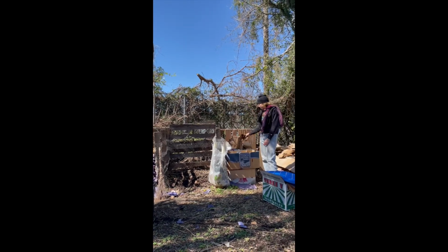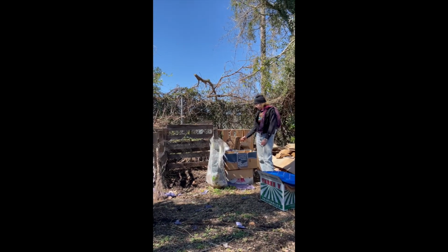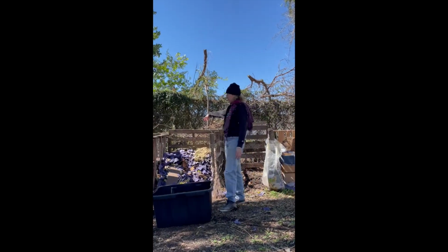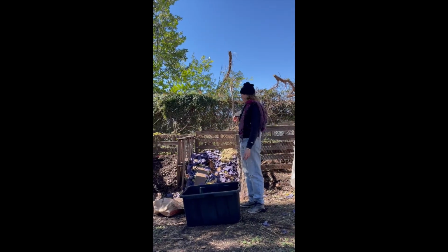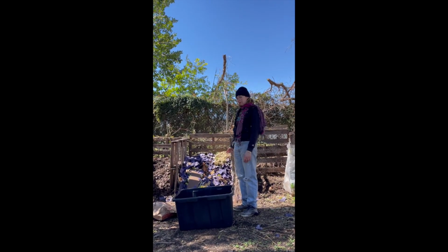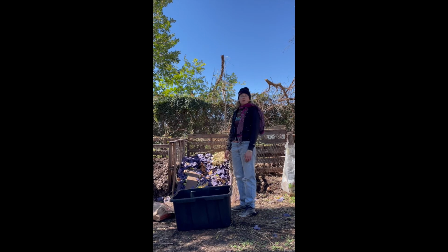Save your yard scraps, leaves. Leave the leaves next to your bin, and always make sure to cap off with leaves. And the first step is diverting your food waste from the trash. So I believe you all can do it.